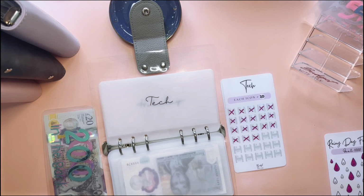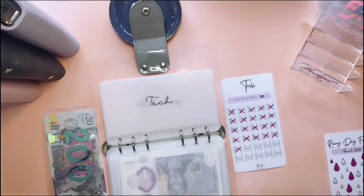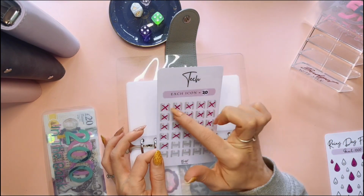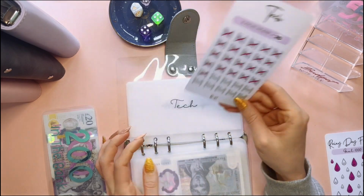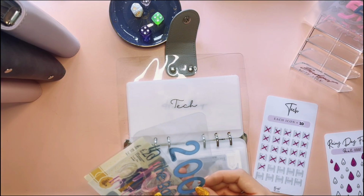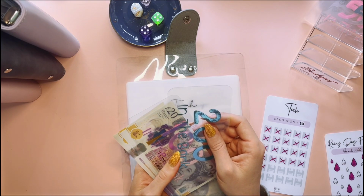I think it's this pen. So we can do 2, 4, 6, three of them. 1, 2, 3. I don't know if that was the right pen or not. Anyway, it's close enough. How much does this do? So that's 100, 2, 3, 4, 5, 6. £600. So we will definitely have to do that probably nearly twice. But yeah, I'm desperate to get a new phone, and I love the look of the new iPhone 15.